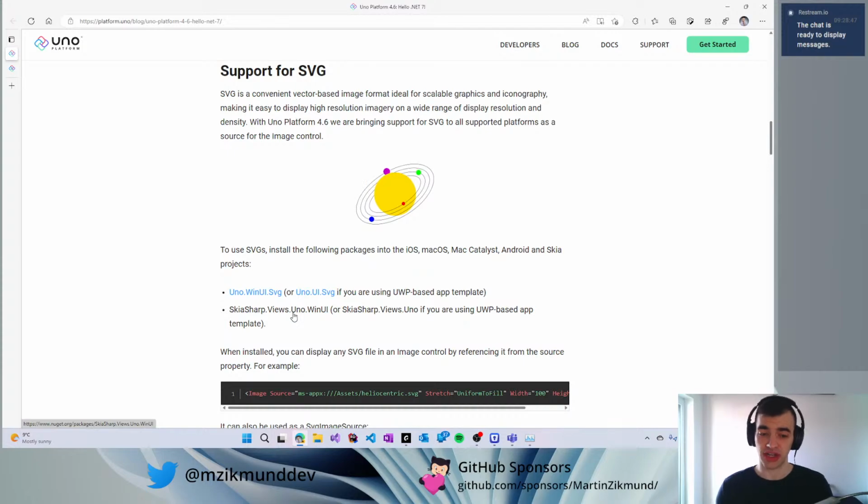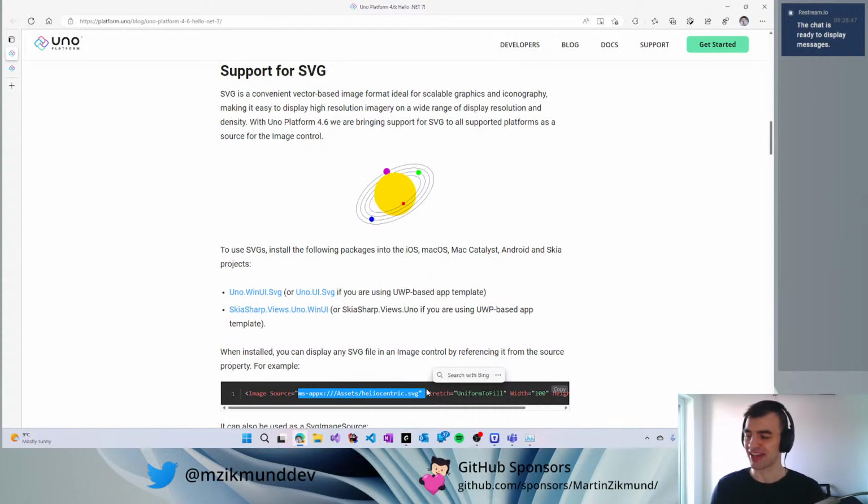And once you do it, then you can normally use SVG images inside of image elements in any UNO Platform application, and it will just work. So the goal is to have this completely transparent, to make it feel like the normal UWP SVG development experience. So you just use SVGs and it will work everywhere.